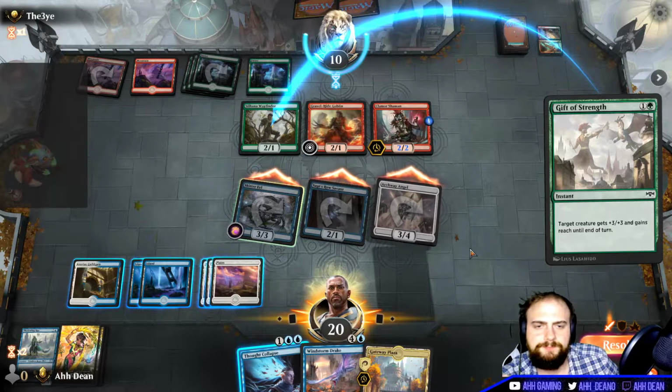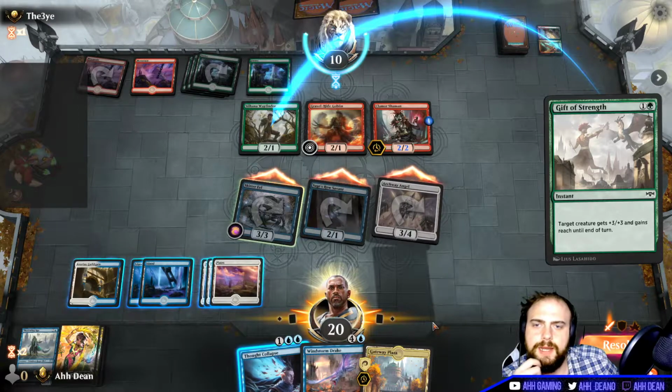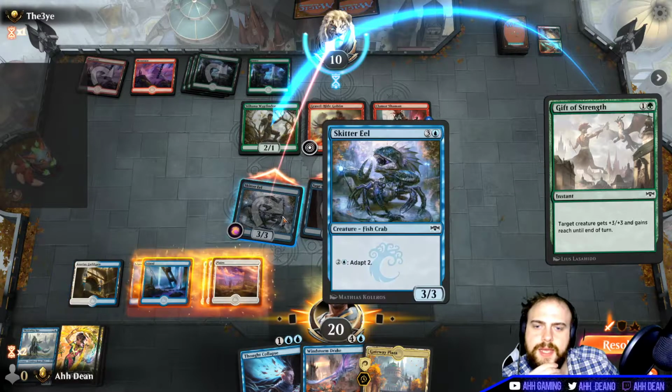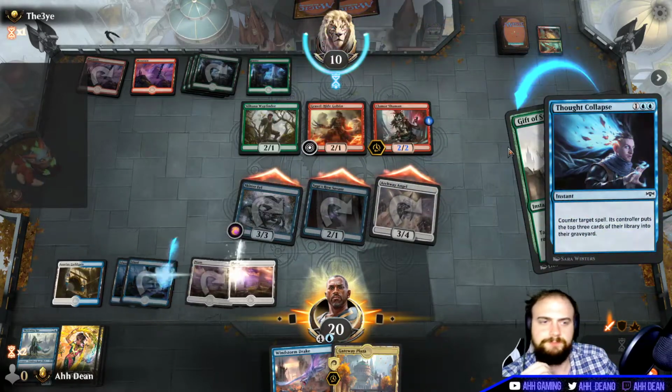Yeah, I see what you mean. Maybe we go Fort Collapse here. So what's this realistically going to do? 3/3. It's going to kill this regardless. Whereas if I keep this alive, it'll take 2 down. Yeah, let's be mana efficient.